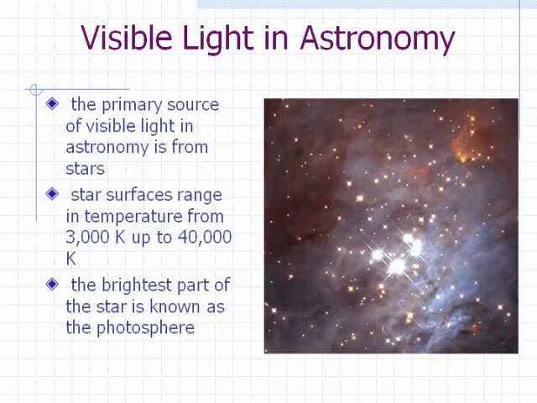Again, in astronomy, the primary source of visible light are stars. Stars' surface temperatures can range from 3,000 degrees Kelvin, where they glow mainly in the red part of the visible spectrum. They actually give off more infrared light than they give off visible. And then up to 40,000 degrees Kelvin, where they glow mainly at the violet end of the spectrum and actually give off more ultraviolet light. But again, for the average star temperature, the most intense peak that they give off will be in the visible. So, when studying stars, visible light has always been a very good way to do that.